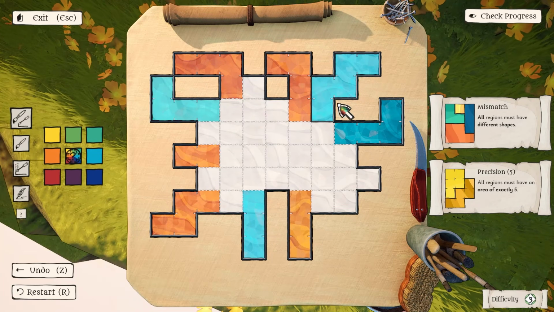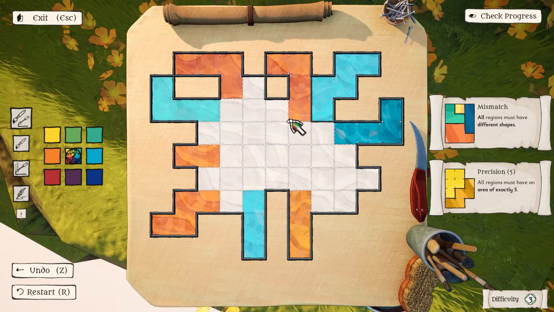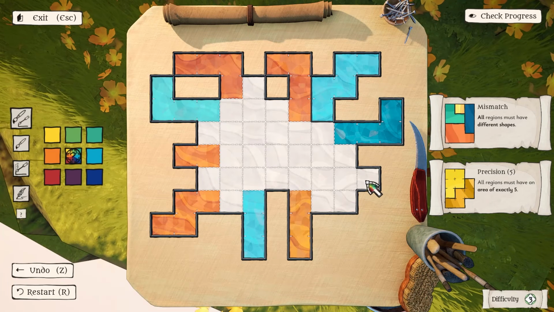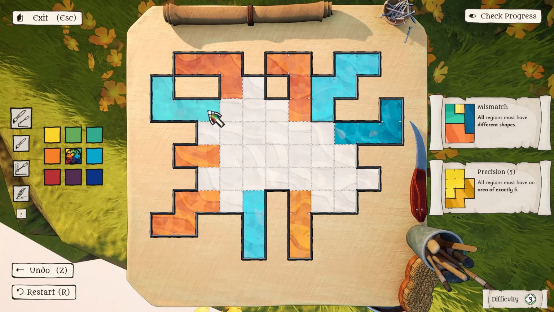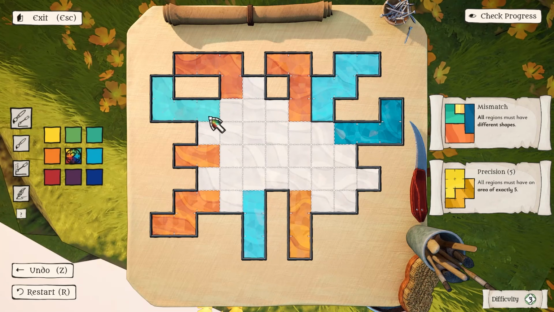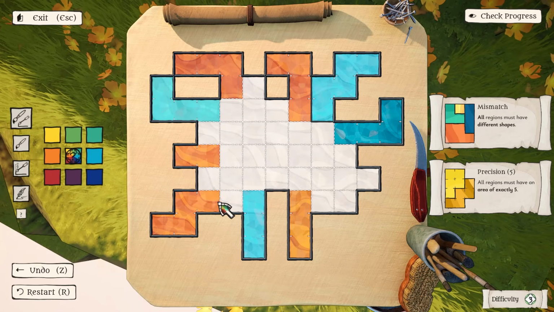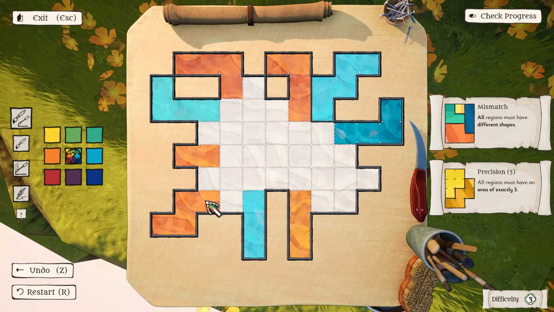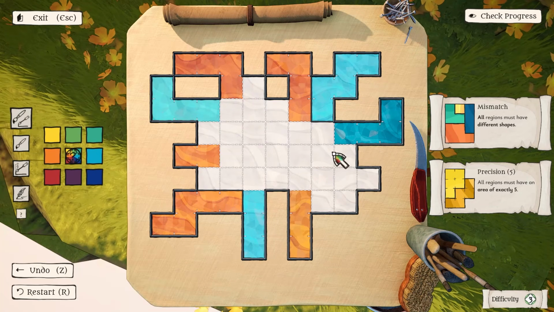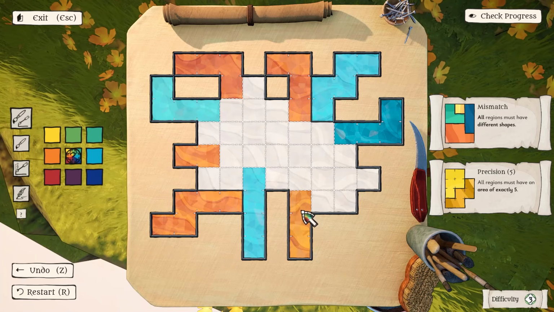Got a bunch of L shapes that are going to have to differentiate themselves. Okay. Now where to begin? Where to begin? We have a staircase already, so that can't go that way, so that you're that shape. So this must keep going up. It may now turn, or it may just be 5 long.